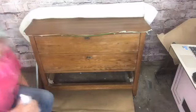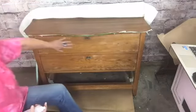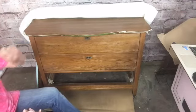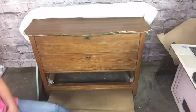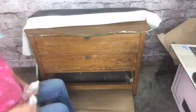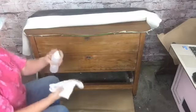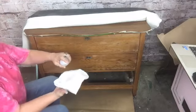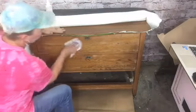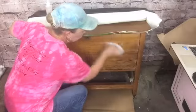But I'm going to show y'all. You think after you have wiped this off with 50-50 vinegar and water and you've washed it really well, you think you have all of the dirt off. And I had a rag. Okay, as you can see, this is white. So I'm just going to take some of this first step, spray on here, and then I'm just going to go around and around. And in fact, I've already cleaned this once.